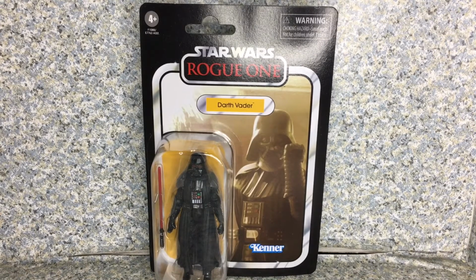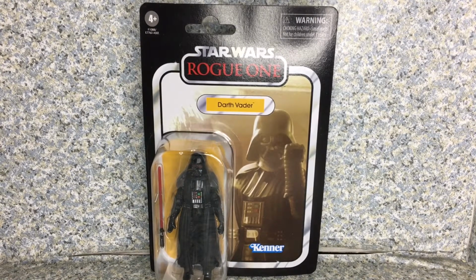Today, I'll be taking a look at the Star Wars The Vintage Collection Darth Vader Rogue One version made by Hasbro. Oh boy, Hasbro has released another version of Vader, but in a good way. So let's take a look at the packaging.